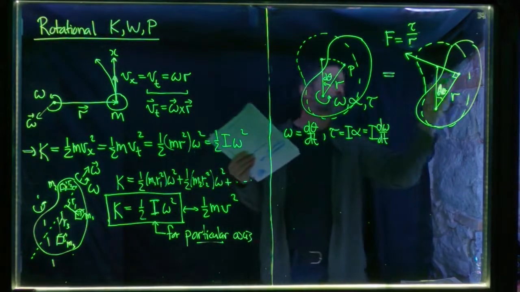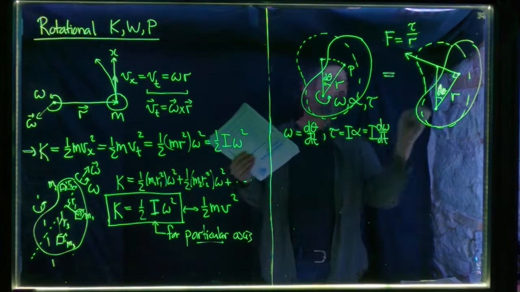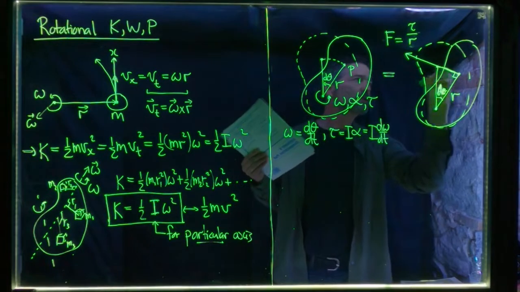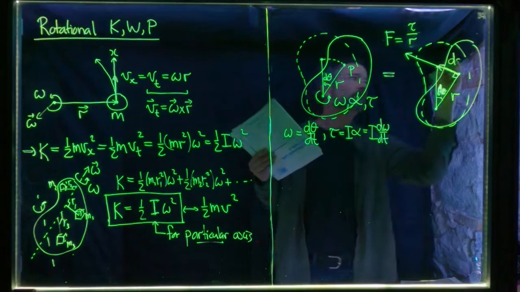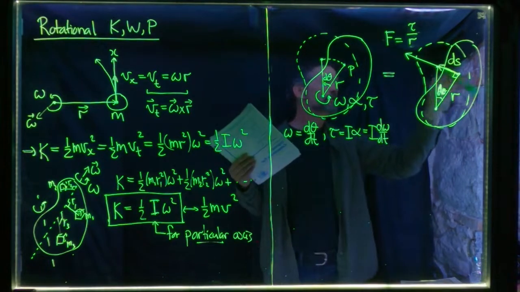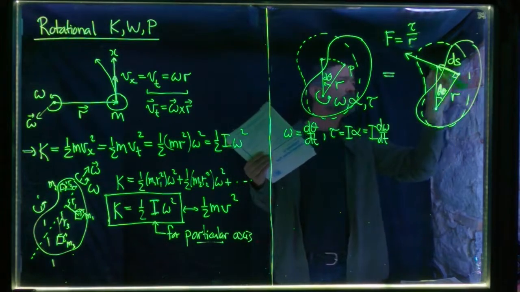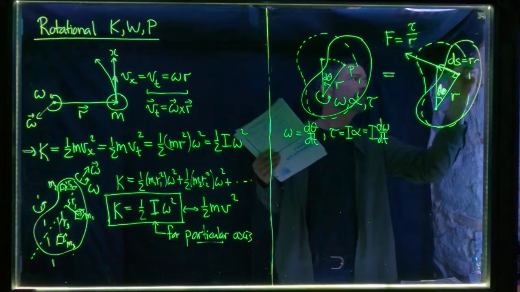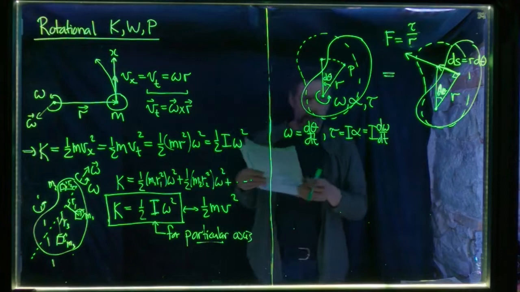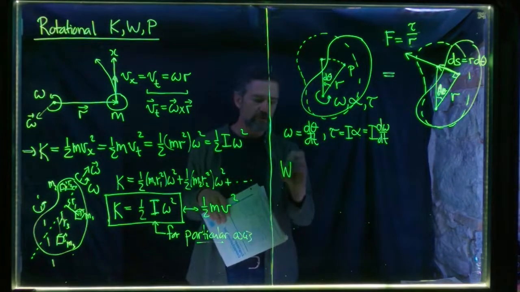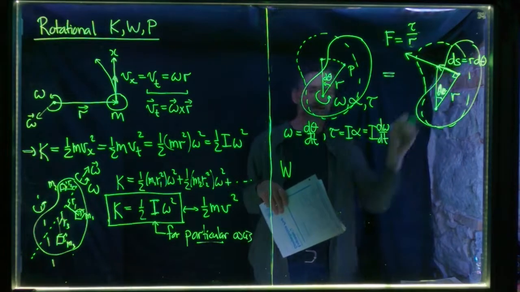So in this case, the force we figured out already is in that direction, of magnitude tau divided by r. And the displacement is the little arc length over here. This is the displacement. That displacement, which we'll call ds, is the number of meters along that little circular arc, which is just the radius of the circular arc times d theta. So ds is r d theta. Okay? And so then we can work out, what is the amount of energy transferred by this twisting force acting through that small angular displacement d theta?